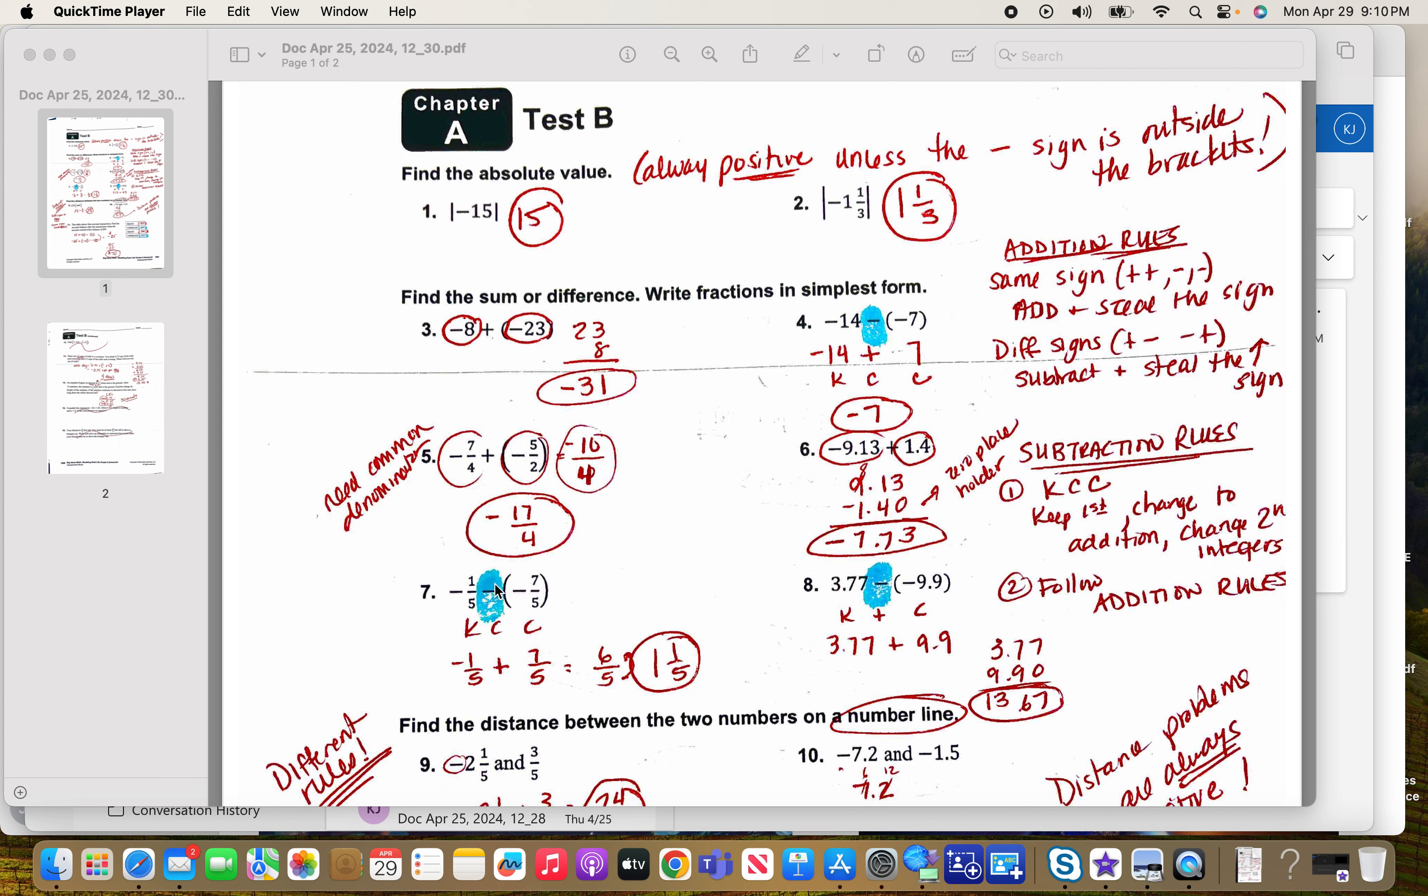Now, as far as the subtraction rules, notice I highlighted the subtraction signs because I wanted to make sure I reminded myself about the keep change change rule. And on your test tomorrow, these are going to be all mixed up too. So you're going to want to remember that subtraction rules, you're basically just going to do the first step of keep change change, meaning you're going to keep the first integer, change the operation from subtraction to addition, and then change the sign of the second integer. And then follow the addition rules. So for this one, we have negative 14. We're going to change it to keep change change, so keep negative 14. We're going to make this subtraction plus, and the negative 7 becomes 7. Because they're different signs, we're going to find the difference, which was 7, and it's negative 7 because we have more negatives than positive.